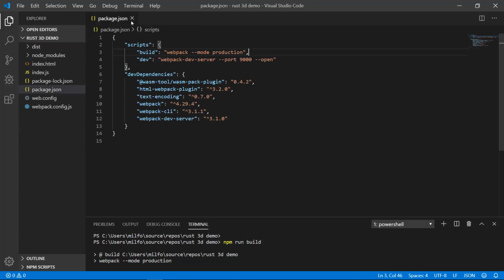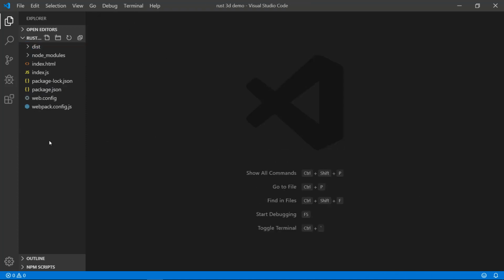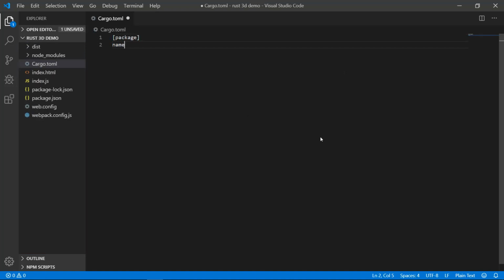Now let's start getting into some Rust. I'll create a cargo.toml file. We'll do the standard package information: name, version, authors, edition. We'll define the crate type as cdylib, which stands for C Dynamic Library. This type of crate will make it so that your Rust code can be used by another language. Specifically, we're compiling it to a WASM target so that it can interact with our web scaffolding. If that doesn't make sense, don't worry about it at this point.